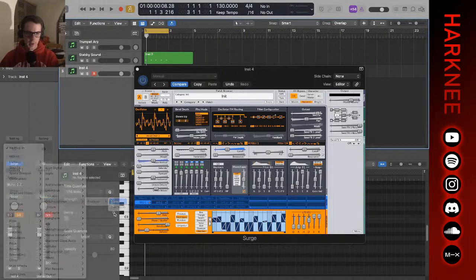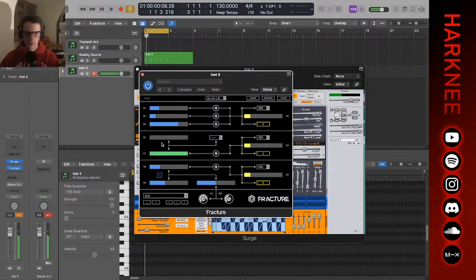To be honest, chucking Fracture on anything, this might work. Let's just randomize it. That's not me doing anything? Okay.